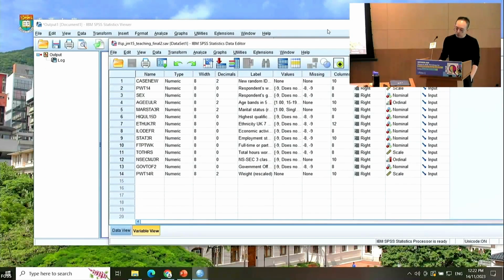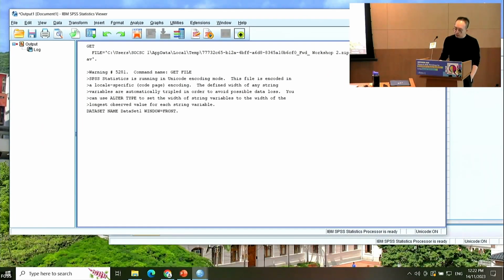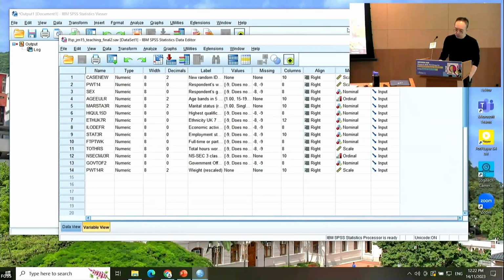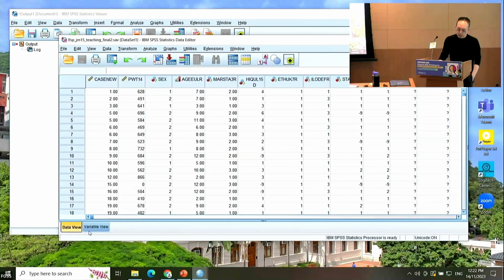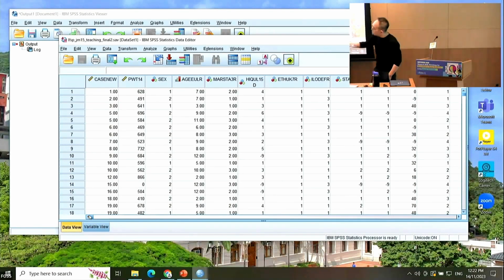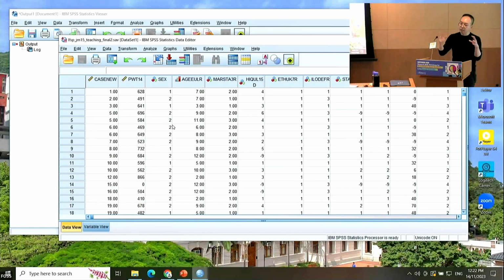Okay, so once you open it up, there are two windows, as you see. One of them is the viewer, the other one is the data window. For the data window, there are two things I want you to pay attention to. One of them is what we call the data view. Basically, it gives you everything about the data. It's kind of like Excel. I'm sure you know what Excel is. You open it up, it has columns and it has rows. Rows are observations. Columns are variables.